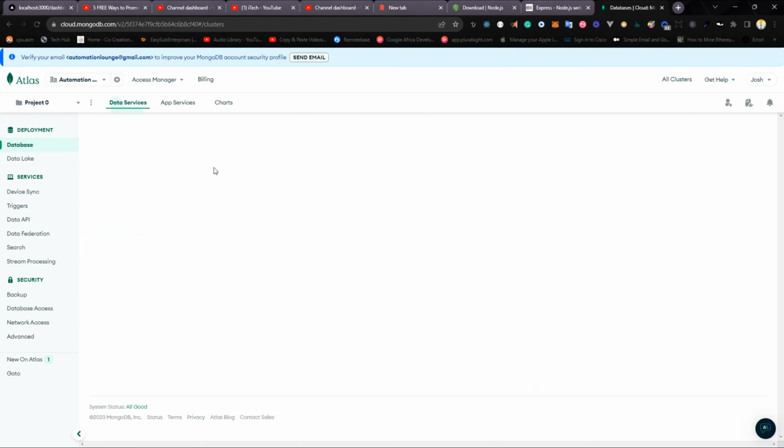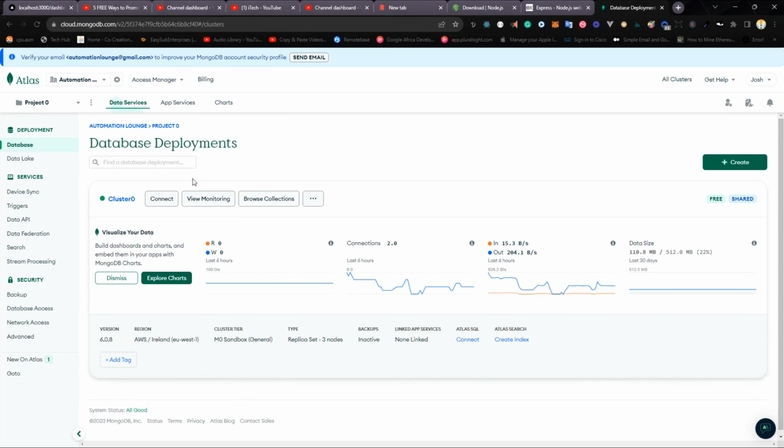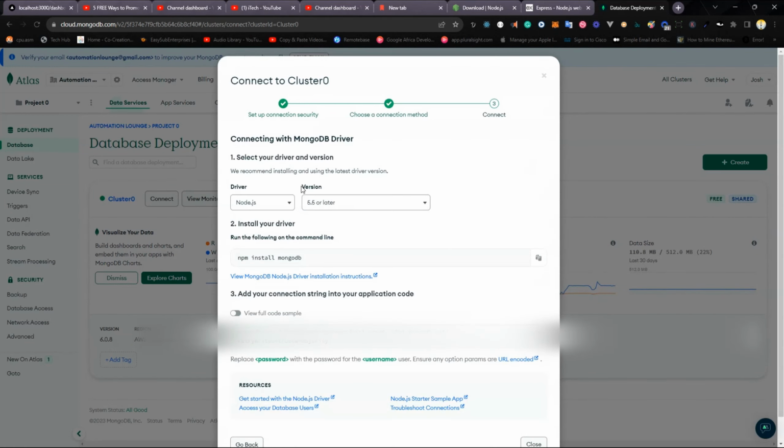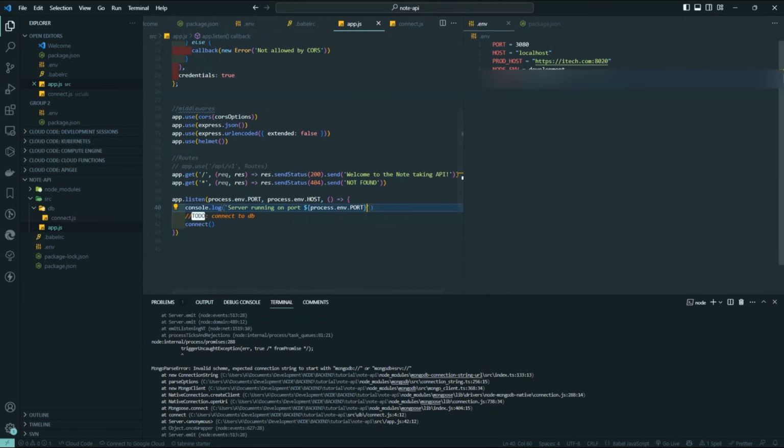I've already signed up. So now that our database has opened up, to connect to the database, you need to click on this Connect and click on the driver. It will show you a connection string which you can copy, which is this. I'm going to copy this, and then you go back to your application and paste it in your DB URL. We can see here that we also require a username and password.